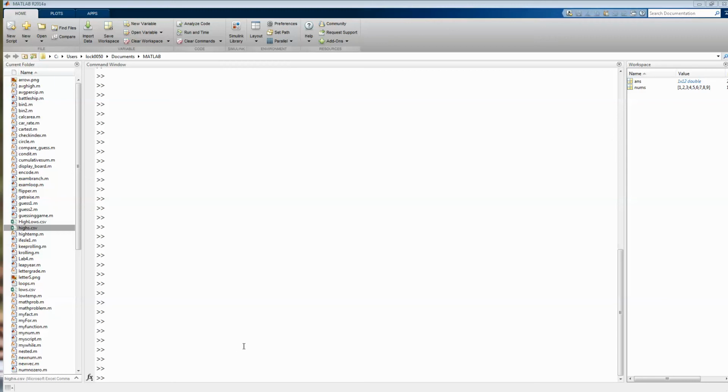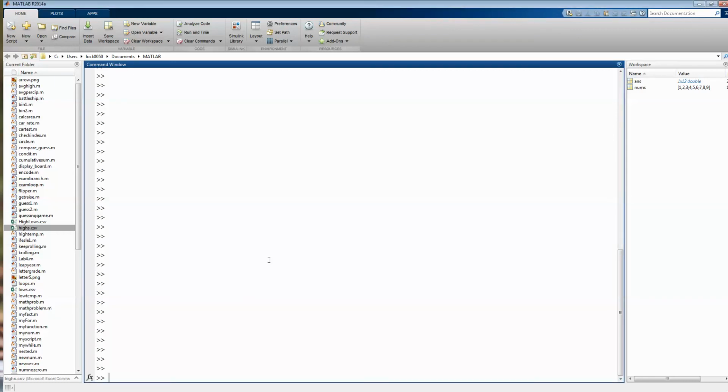We've seen how to create vectors and matrices by entering values by hand in the command window. So I can create a vector like this with the values 1, 2, 3. This suffices for a lot of applications where we want to make a vector and we know the values that we have, and it's a fairly small number of values that we want to type in.